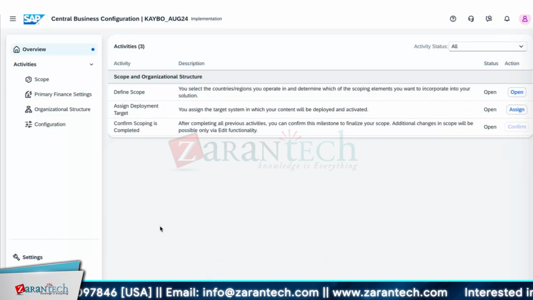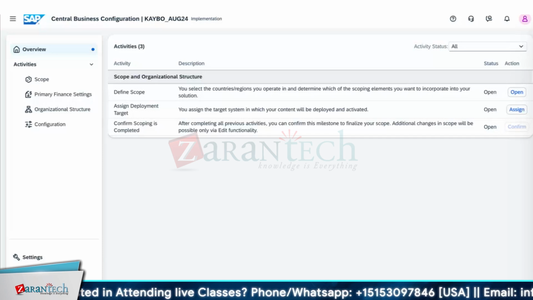The flow I told you is automatic, right? The flow has automatically started. Now it is asking me to define scope, assign target, and confirm scope. So now I have to define the scope. Before going to define scope, you have to understand your project's primary aim.